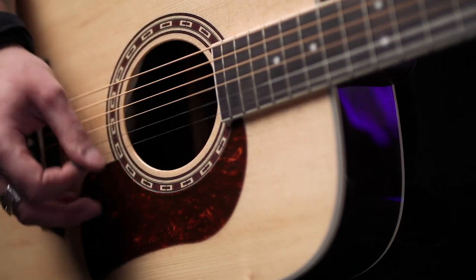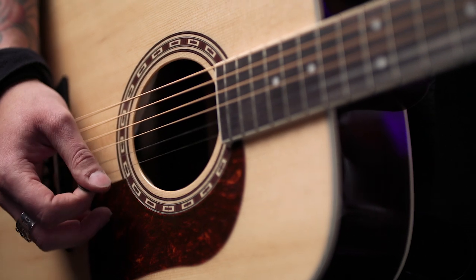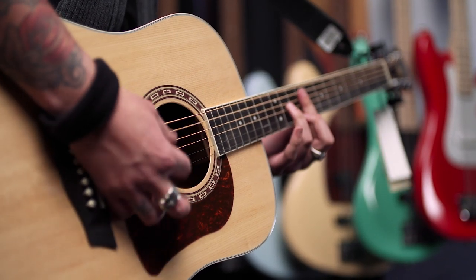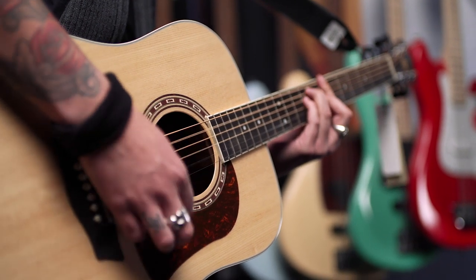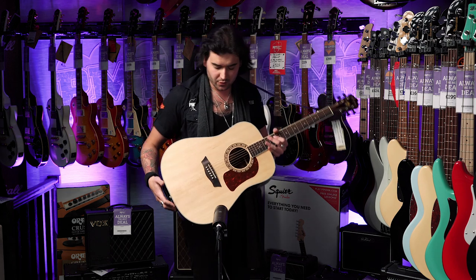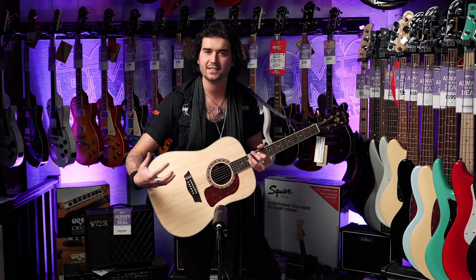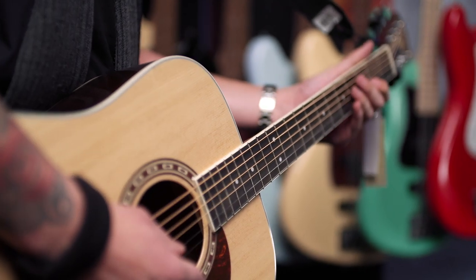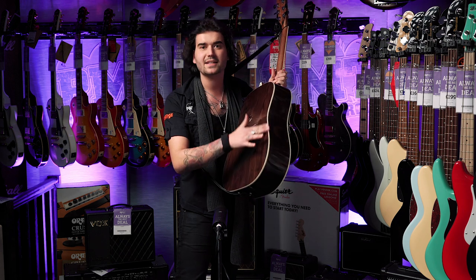This is a Washburn HD20S, and this is an amazingly beautiful versatile guitar for a number of reasons. Firstly, my favourite — solid spruce top paired with rosewood back and sides, so it's super clear and super articulate. Solid spruce, so it's going to sound better the more you play it and the older it gets. You get to be there at the beginning with your brand new Washburn HD20S and play it in to your favourite songs. And rosewood back and sides — nice and snappy sounding wood. Look at it, it's lovely.